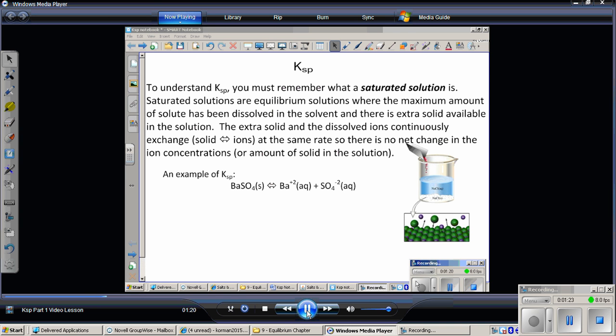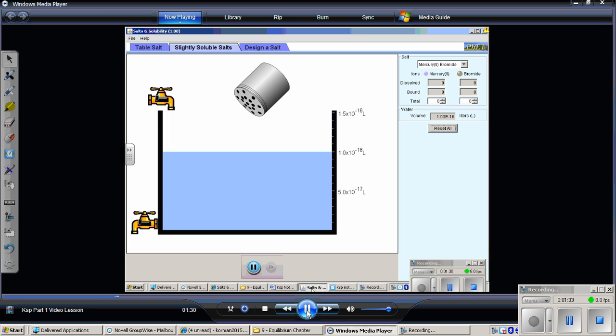Now you have some pictures on your paper there, but I've got an animation that I'm going to use to give you a better idea of the dynamic equilibrium that is achieved in Ksp specifically. If you take a look at this little animation, you've got water, and the shaker has some sort of salt. You can see by the label that it is slightly soluble, so one that will dissolve a little bit, but not a lot. When I shake the shaker, some of the salt comes out. As soon as it goes into the water, it all dissolves.